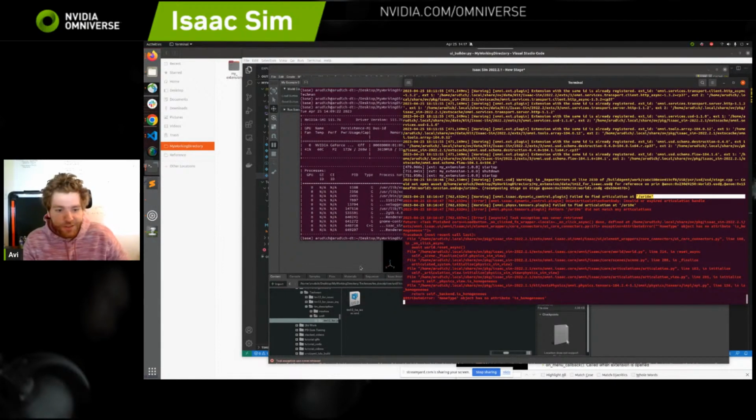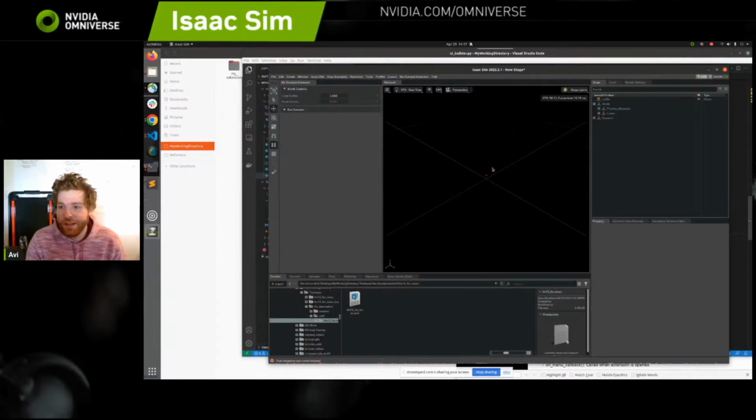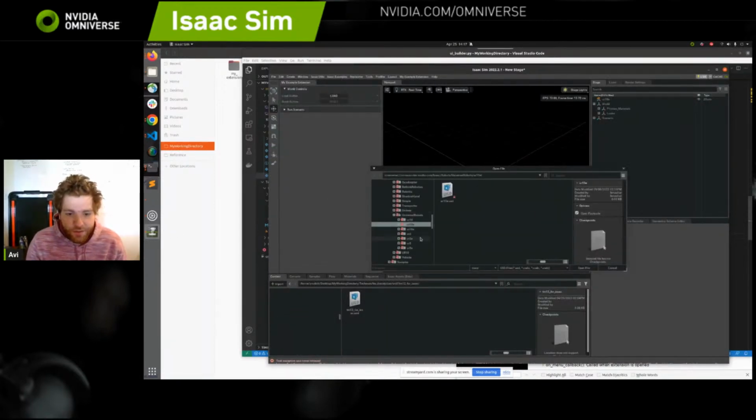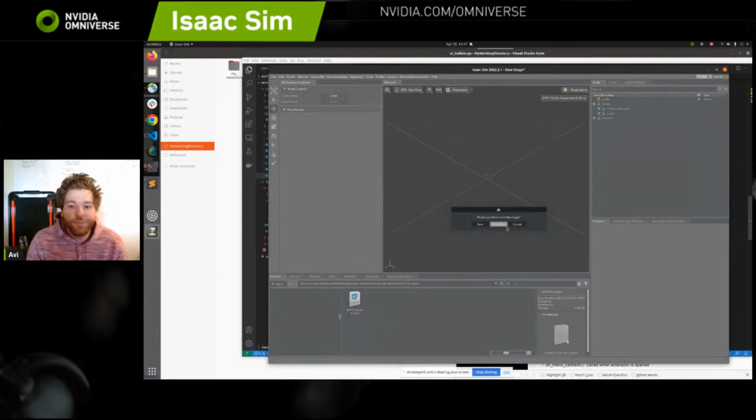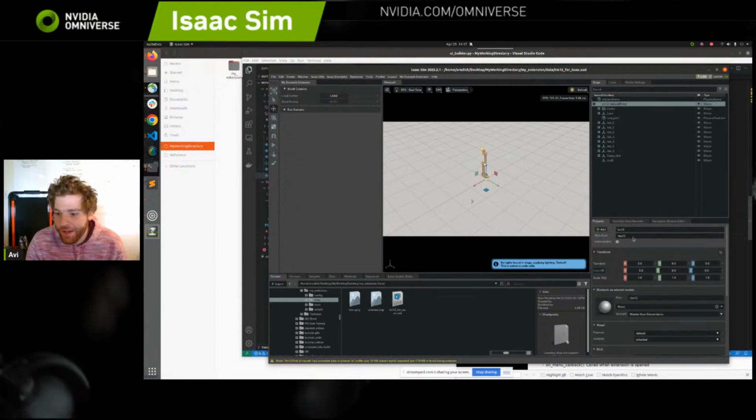It's because there is nothing called UR10E anymore. So let's see. I'm going to open this USD file in my working directory. All right. The prim path of the robot is called TM12 /TM12.